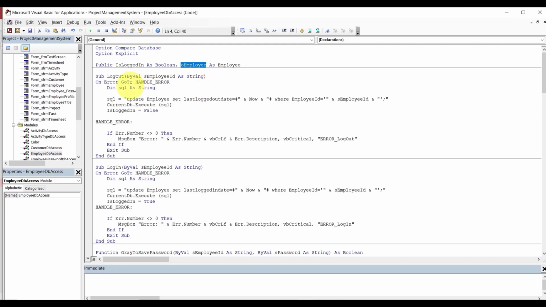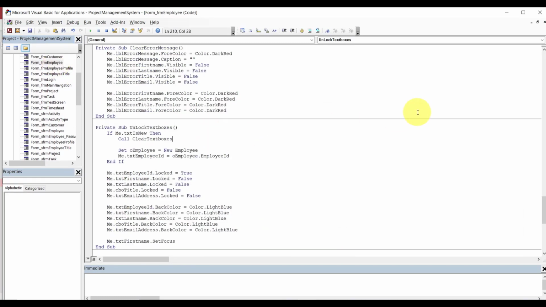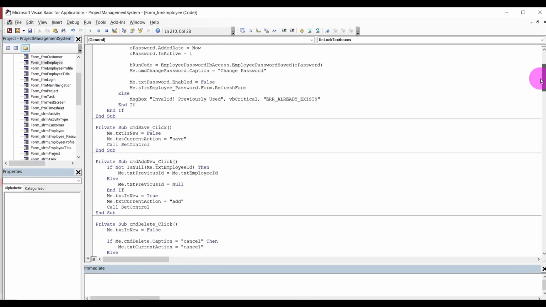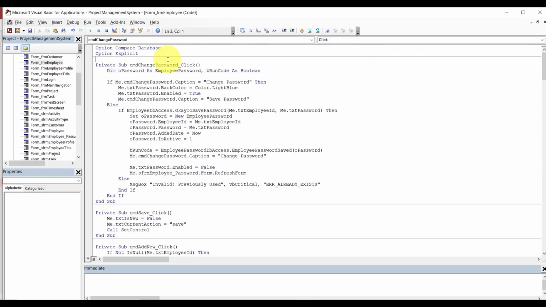All right, and so we had to remove it on the employee form here. We remove that guy way on top here. Normally we put the object on top. We remove that from there. We also remove it from the navigation.